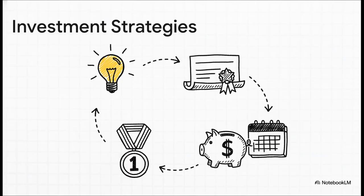And this kind of investment can look a lot of different ways. You could offer workshops on new care techniques or support them in getting valuable certifications. You could create a real recognition program like a Caregiver of the Month with actual rewards. And hey, what about when the client census is low? Instead of cutting hours, use that downtime for paid training. That sends a powerful message that you're invested in them, even when the billable hours aren't there.